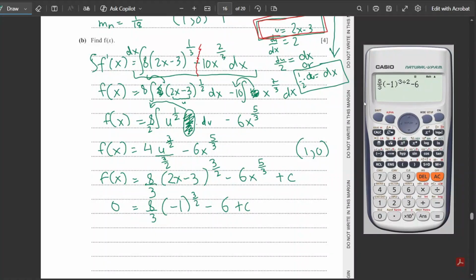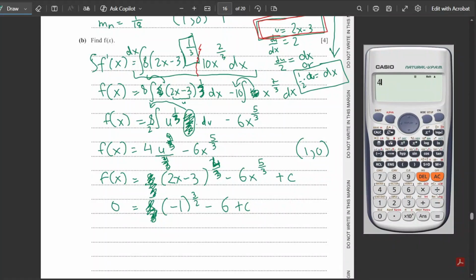What did we do wrong over here? Oh, okay, I know what I did wrong. So this was 1 by 3. I copied it wrong. I wrote it 1 by 2. This is going to be 1 by 3. So this over here is also going to be 1 by 3. I'll have to do it all over again. 1 by 3 plus 1, that's going to be 4 by 3. So this becomes 4 by 3. This also becomes 4 by 3. And then this becomes 4 by 3. And this constant is going to change. This constant is going to become something else.